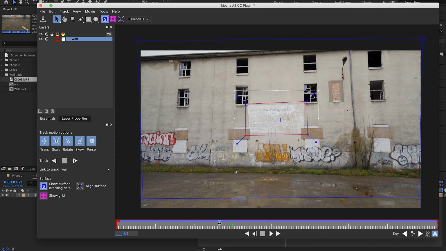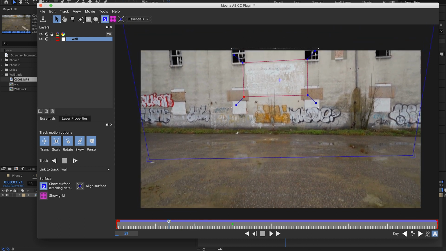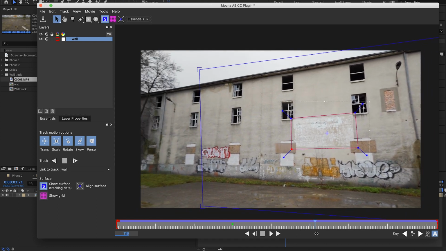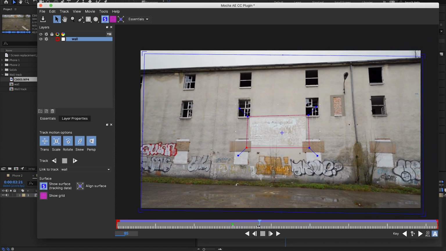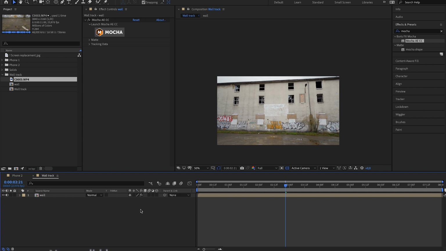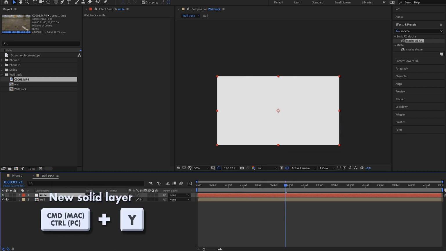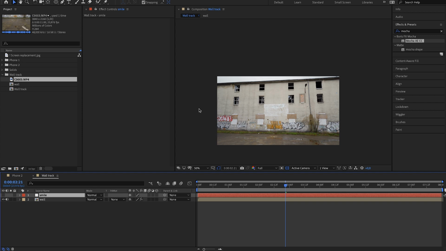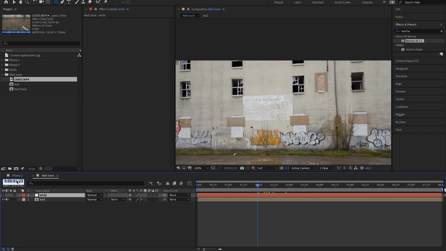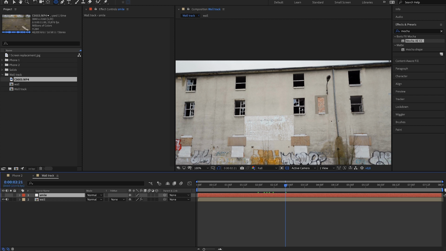So when we move it, you can see that the blue box is moving along with the whole footage. Okay, so let's close it. Yes, save. Let's create a new plane. Let's turn it off for now. So we're gonna create something that should resemble a smiley face. First, we have to make sure we're on frame 69. And to do that, you just type in 69. Bang, we're on frame 69.